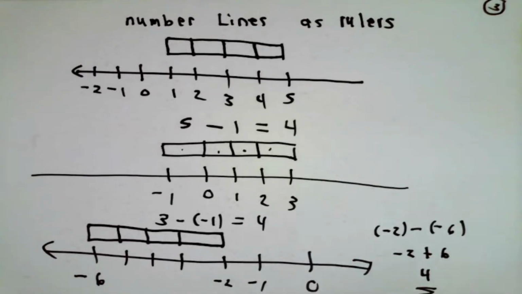So if I have a horizontal number line, which I could probably just go on and start thinking of as the x-axis, and I have some object adjacent to it, and I want to know how long the object is, regardless if the coordinates are positive, negative, or 0, it doesn't make any difference. Take the biggest one, the rightmost one, minus the smallest one, the leftmost one. Biggest minus smallest will always give you the length of the horizontal rectangle.